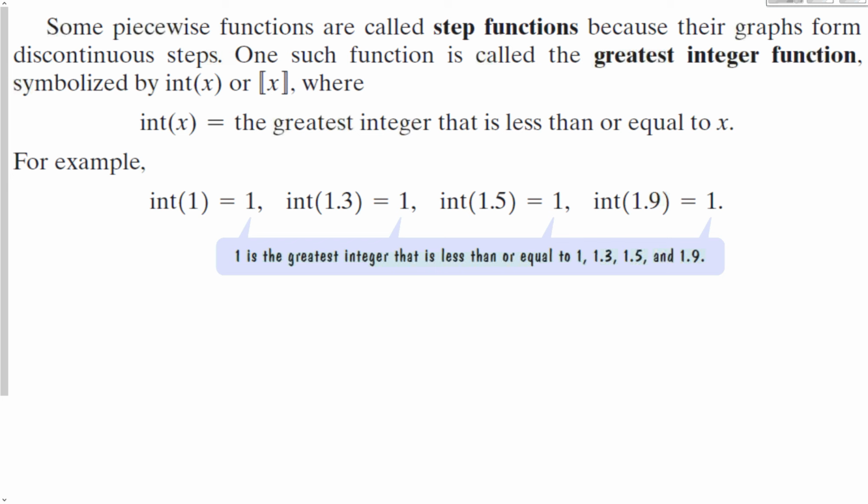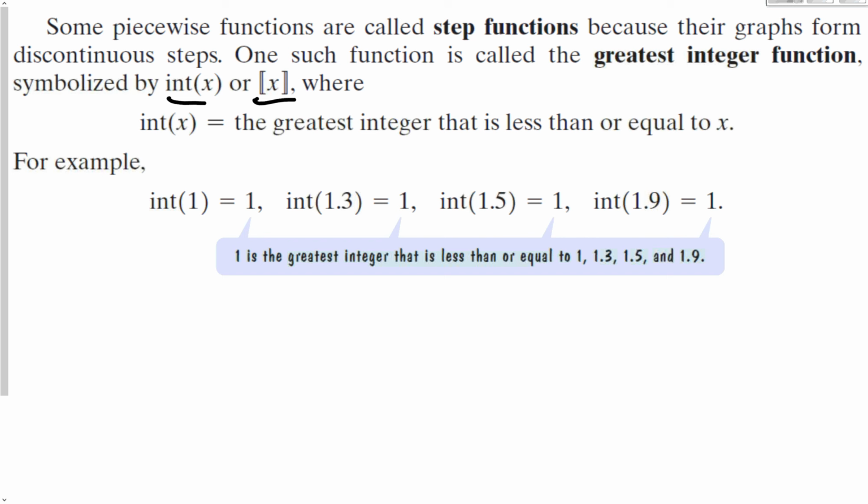Another interesting piecewise function is something called a step function. These are called step functions because their graphs form discontinuous steps. One of these functions is called the greatest integer function, symbolized by int(x), where x is your input, or x inside these double brackets that look kind of like that.